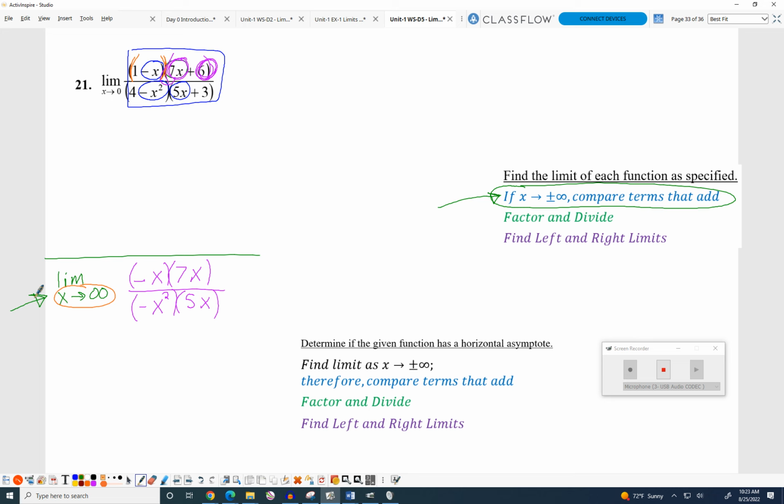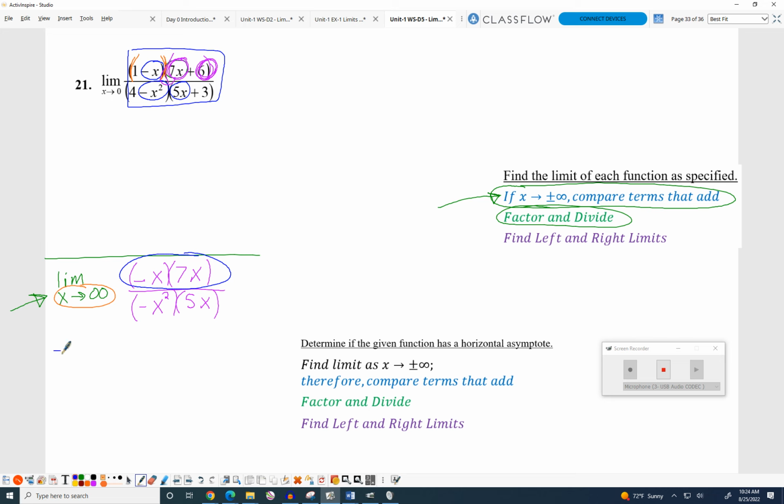Okay, next step says we're supposed to factor and divide. So, hands up please. Looking at this numerator, is it best to see the numerator as factors or terms? Is it best to see the numerator as factors or terms, Brooklyn? How many agree? Point 2 for Brooklyn. That means I can list out the factors completely separate from each other because they're all just multiplying.